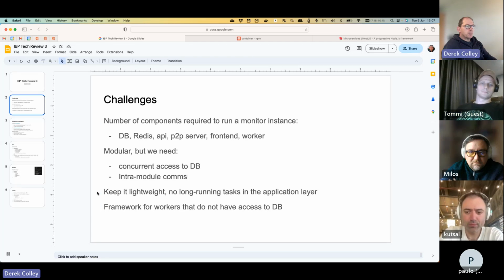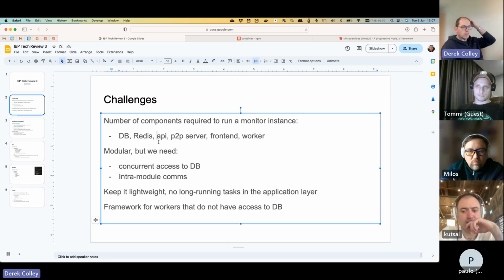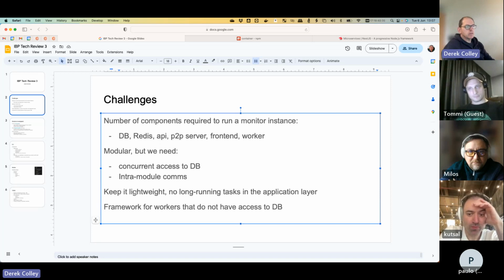So as part of the design challenge, I needed to put a lot of this functionality into either one component or a framework, and you'll see that I've chosen a framework for this. But I also need to keep it really lightweight, because we don't want any long-running jobs in the application layer. I'm calling this the application layer, but you'll see how the design works. And we want to hand off all the heavy work to the workers, because that's what they're there for, long-running jobs. They don't block anything like that.